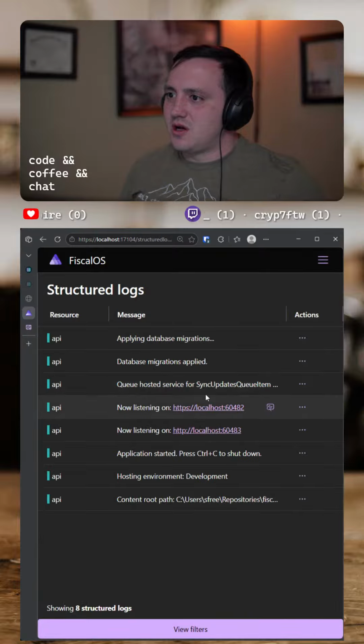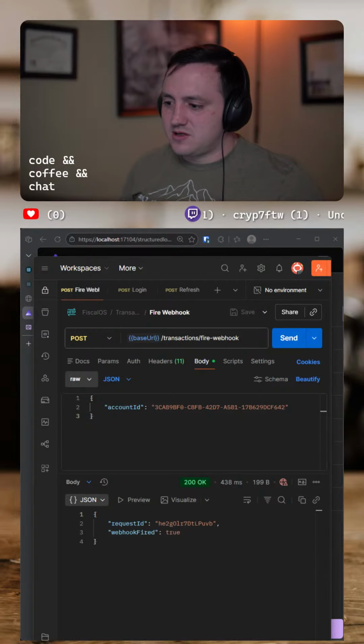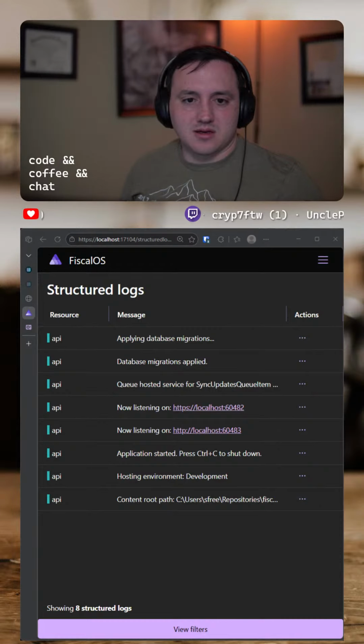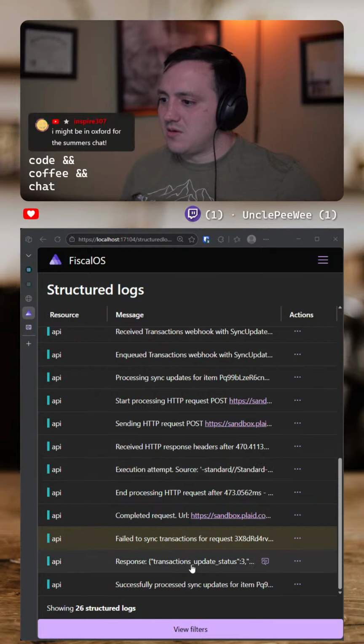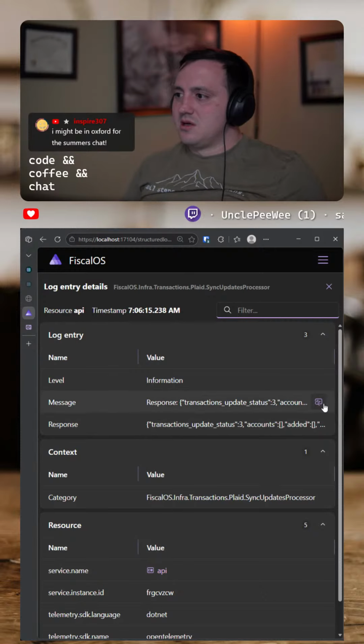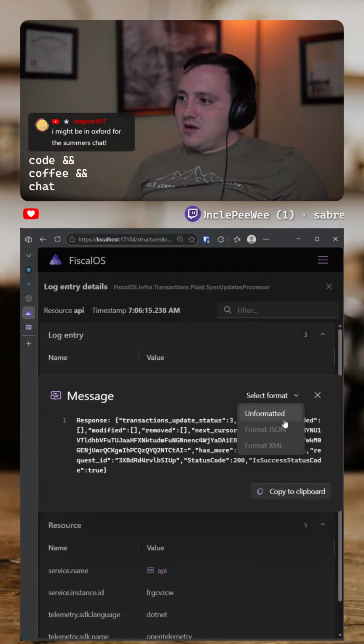View structured logs. Okay, then we're gonna trigger the same webhook again. Send. Okay, here we go. Here's our response. So let's take a gander.